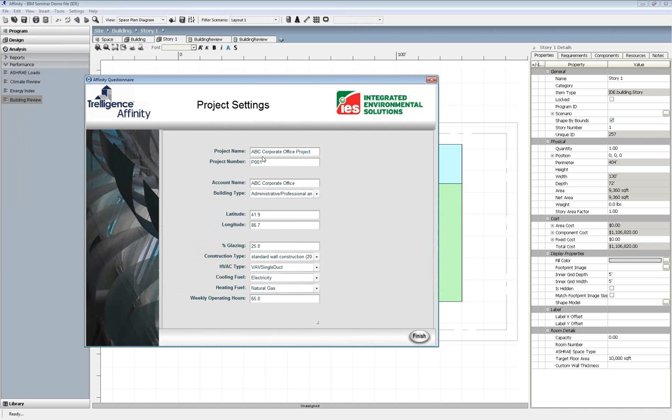You can quickly see the embedded questionnaire asks you the type of building, whatever type of building you're going to use, your location, glazing percentage, and then your construction type, HVAC type, and so on and so forth. The purpose is so that you can use the IES data on this specific location, from climate changes to the orientation of the building, the usage, the occupancy, MEP systems. All that type of information is analyzed so that the reports give you the proper information.